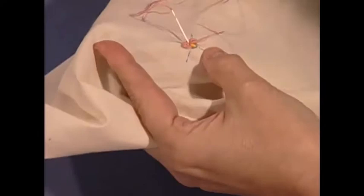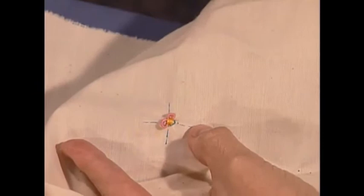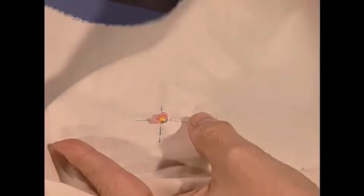And I like to use one strand of thread when I'm making bullions, but of course you could always do two if you required an extra large bullion. Always use a round eye needle when you make a bullion, because if you use a long eye needle such as a crewel or a tapestry, the wraps will definitely get caught on the eye of the needle.